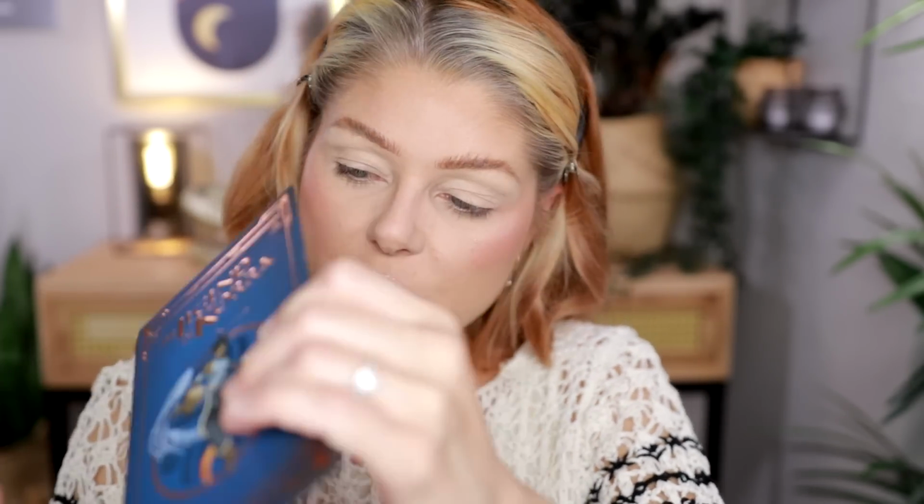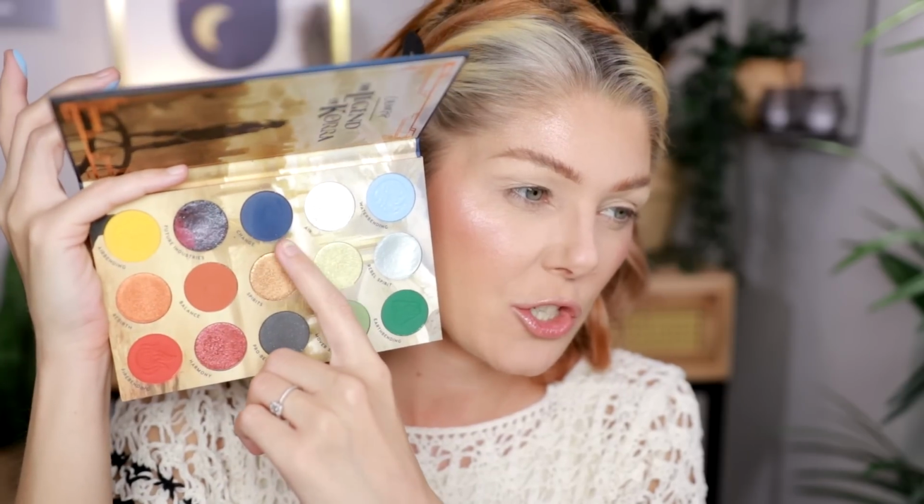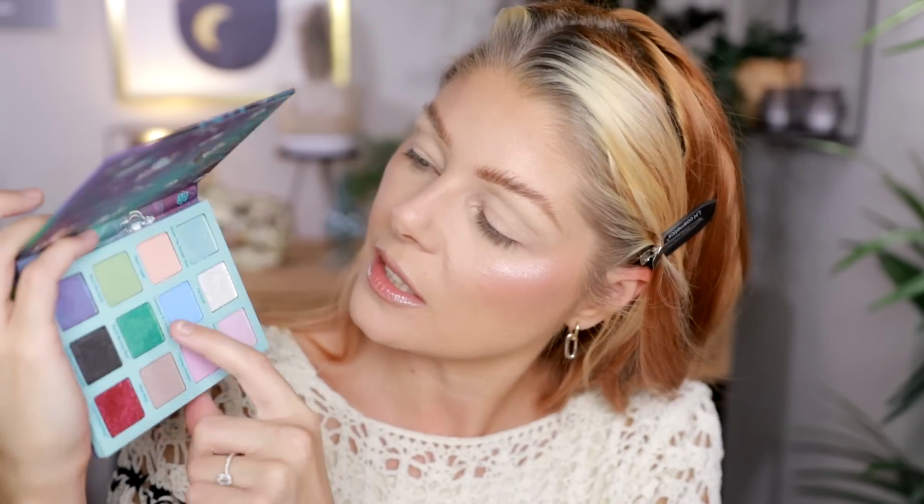Okay, so I'm looking at these palettes and I feel like the two palettes both have a blue. But I don't know if you can see, this is the blue from the Korra palette and it is more pigmented, and I don't know. I don't know what we're gonna do. I think actually what I'm gonna start with is Change this one here, and then I'm gonna blend it out with this one. And I wanna use some of these shades, the more minty shades, maybe on the inner part. I think that's my plan.